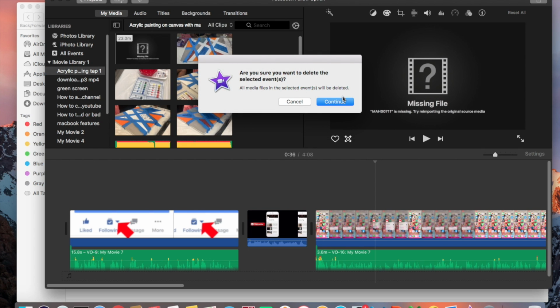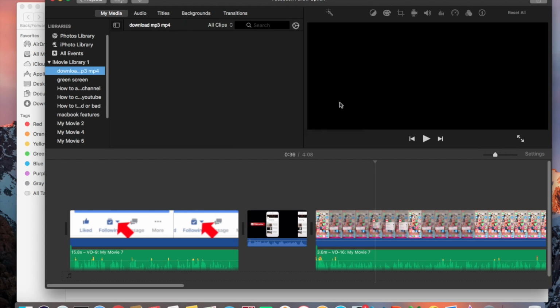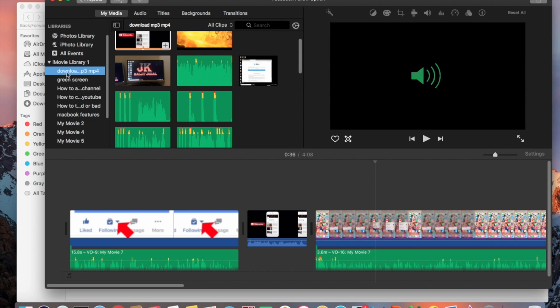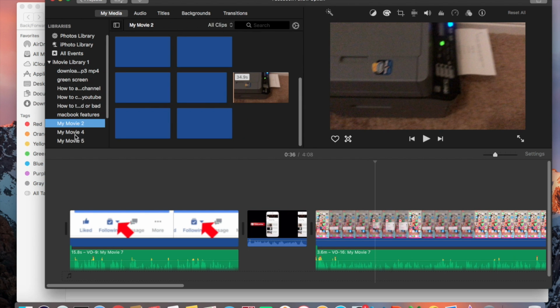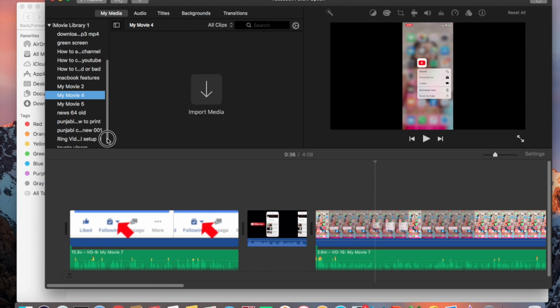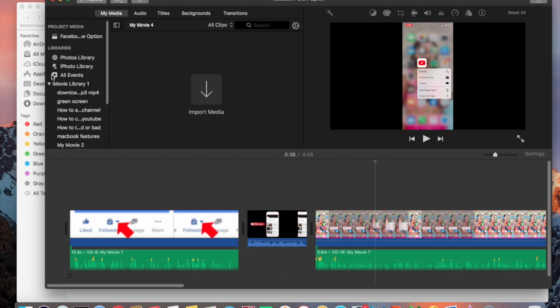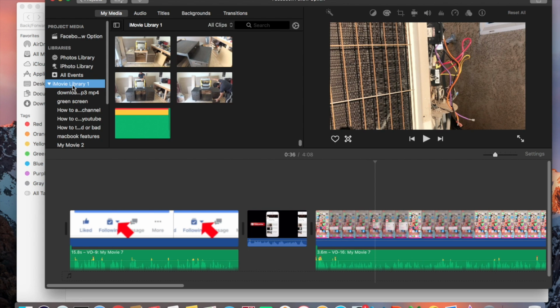It will ask you one option. If you want to continue, you say yes. You're going to continue and delete it. You can delete each one by one, the ones you know aren't needed. So it will take them out of your iMovie library and you will have some free space. Either way, or you can come over here and press Command and Delete for the whole library.